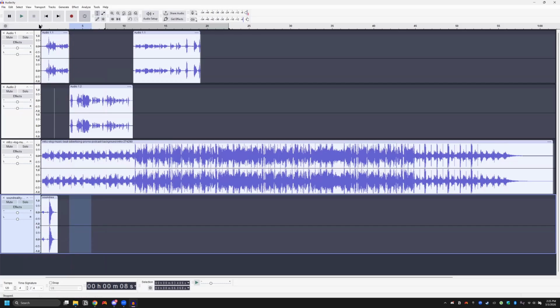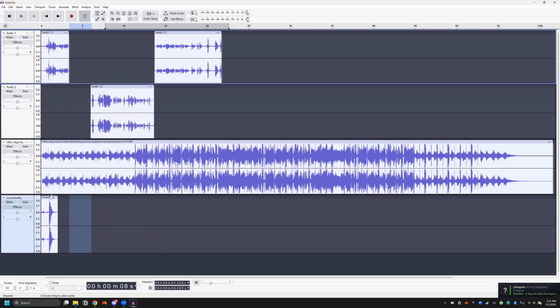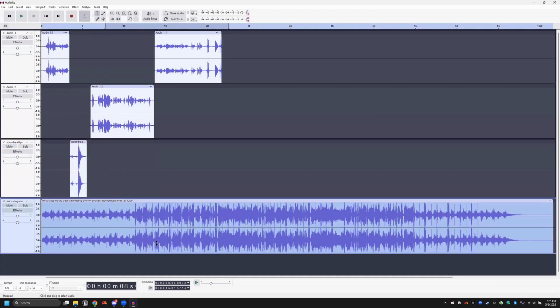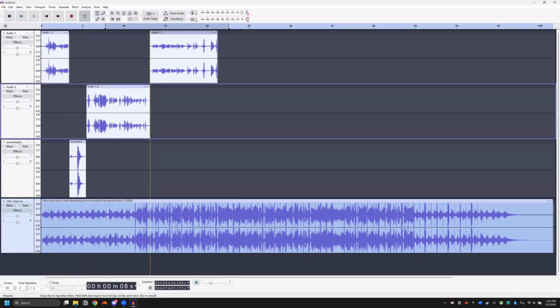If I hit play here, okay, there's just a lot going on, right? Because there's music happening, there's me talking, and there's a sound effect immediately. Let's say we want to add the sound effect between these two things. I'll adjust that a little bit and move the sound over here instead. And actually, I'm gonna move the music down to the bottom just so I can see these a little better. So let's say we want the sound there, this guy around there, this guy around there.